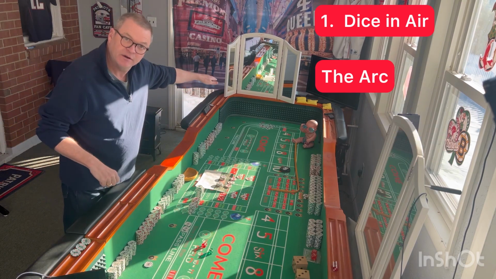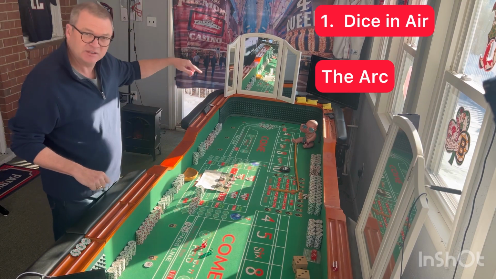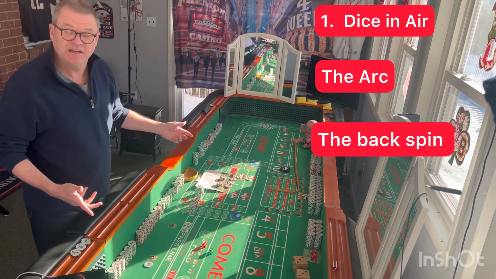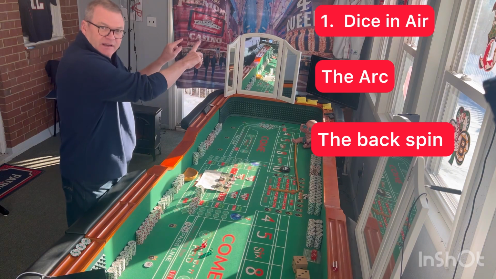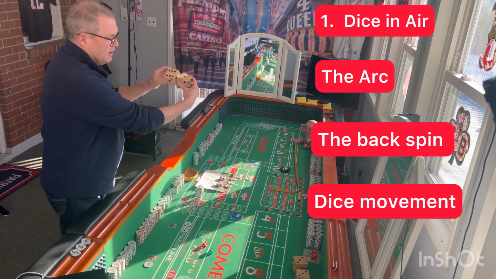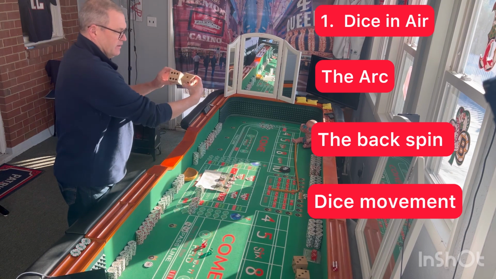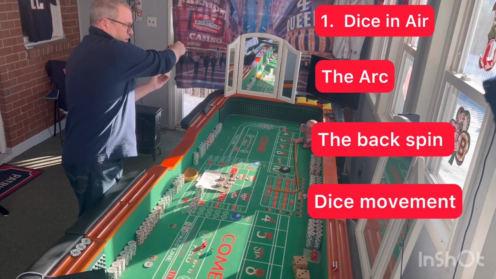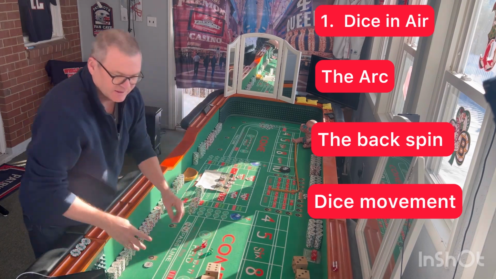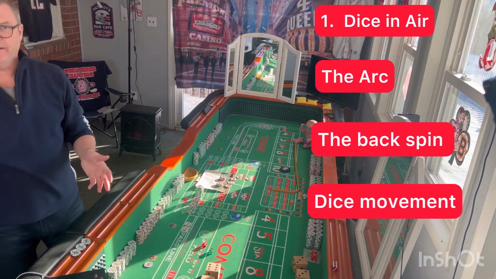The arc, right? The backspin. How much spin is it? Too much spin? Not enough spin? Are they separating in the air? So in the air, are they separating apart? One ahead of the other, one ahead of the other? Are they going to the left, to the right? This is what the first part of our analysis is, what's in the air.